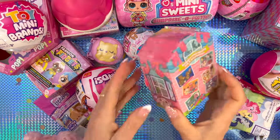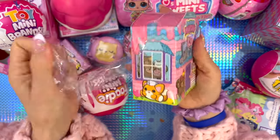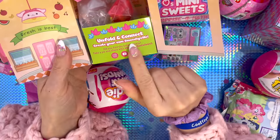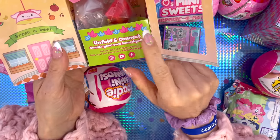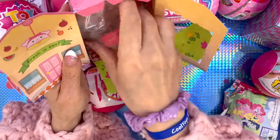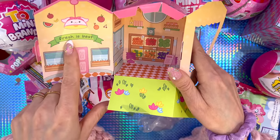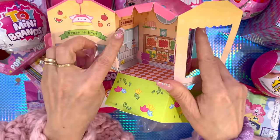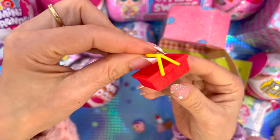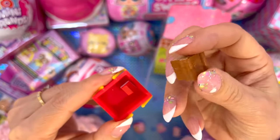Next, we are gonna go with the Smooshy Mushy Minis. Open, open, open, open. Fresh is best. It says unfold and connect, create your own Smooshy Mushy. It has a cute little garden. Actually, this is a market. Here's the entrance of the market. And the cashier is there. Here are all the items. Let's get them out. We got a cute little basket, milk, loaves of bread.